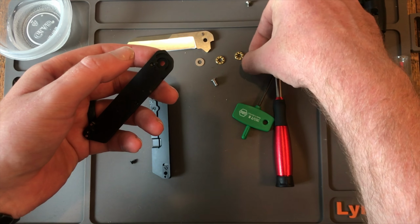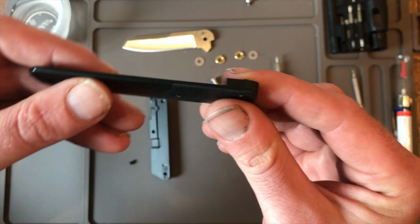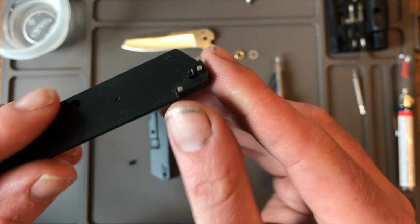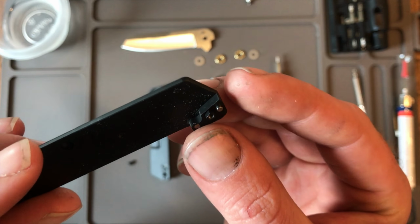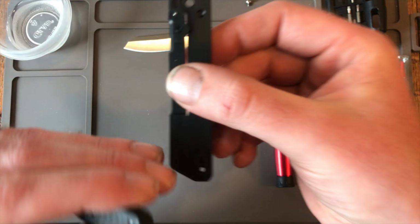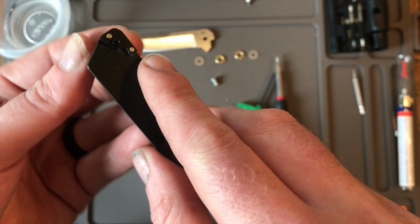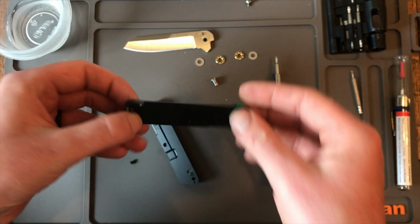The action was pretty much perfection before I took it apart, so I don't know how much improving I'm gonna do. On the back spacer here, really just very minimal. Must be some fasteners underneath. I'm not gonna take the carbon fiber off. And see, this was spinning on me. So it does look like maybe intended to have a D. It's like milled out, so it doesn't spin, but it did spin on me. So it's just a little spinner there.